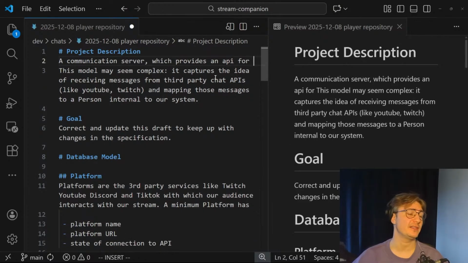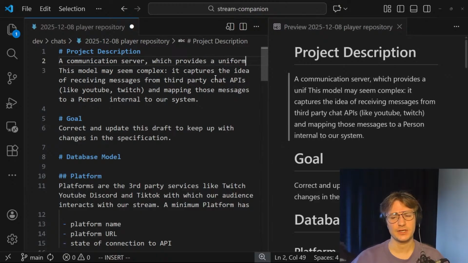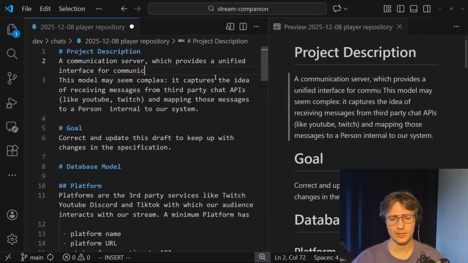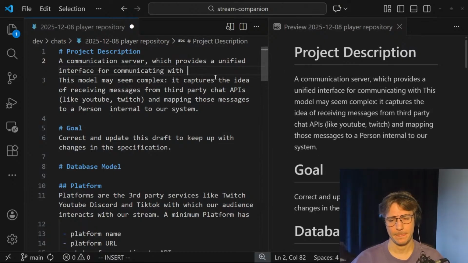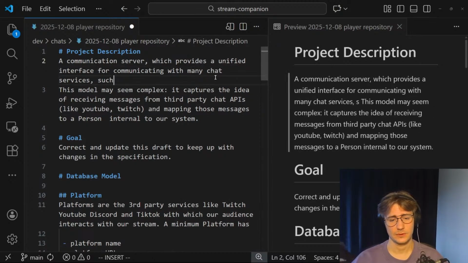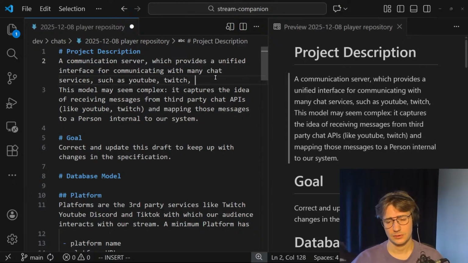It provides an API that lets us give hooks to our programs in Python so that those third-party programs can then implicitly monitor chat generically across many platforms. So generically, it provides a unified interface for communicating with many chat services, such as YouTube, Twitch, and Discord.